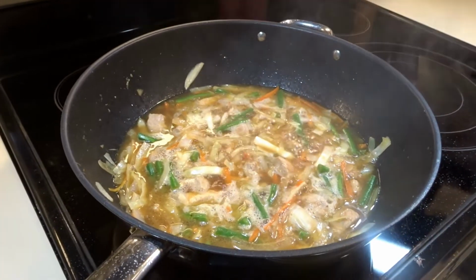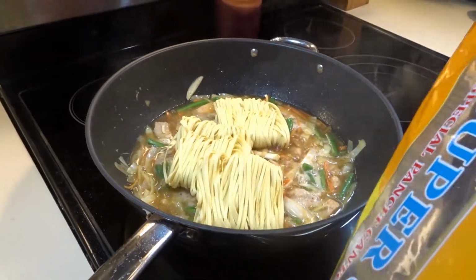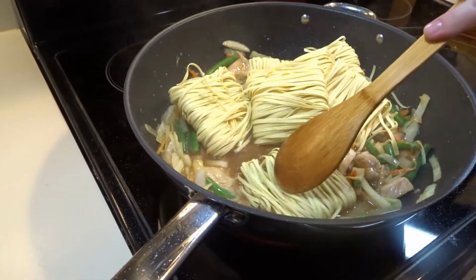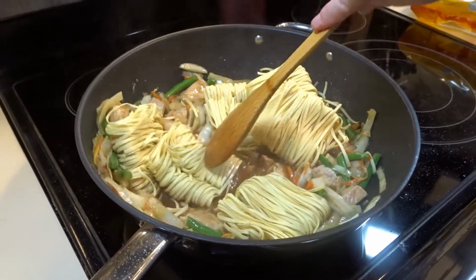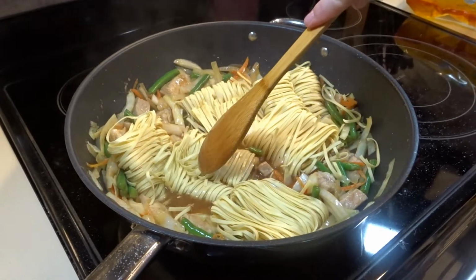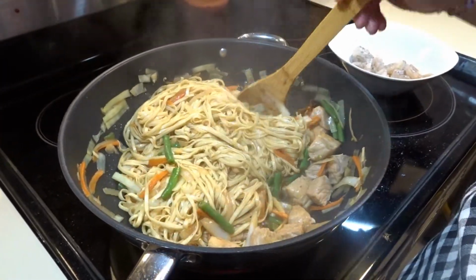Now that our liquid is boiling, we are going to put our noodles in our skillet. And we are going to submerge them in the liquid so the noodles can start to soften. Now you can see that the noodles have softened. It has taken about 5 minutes.